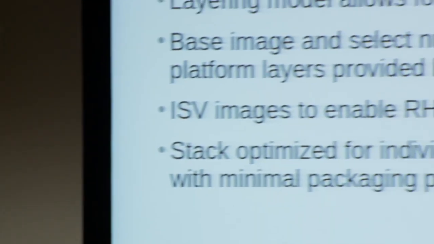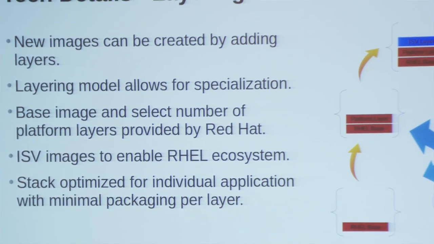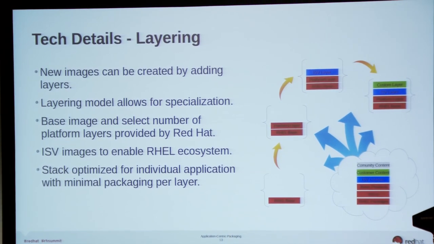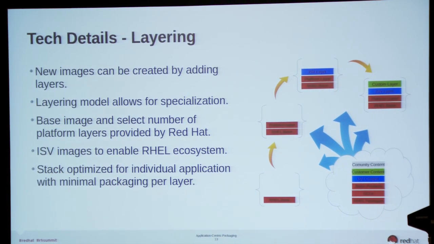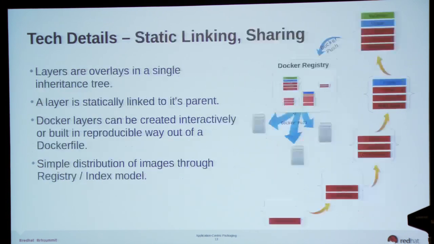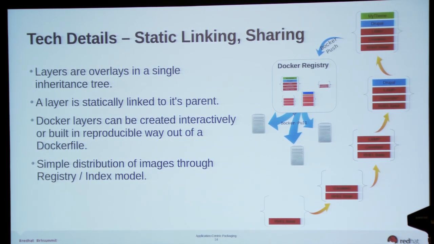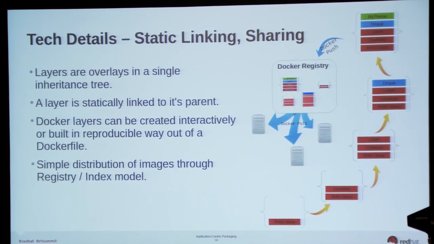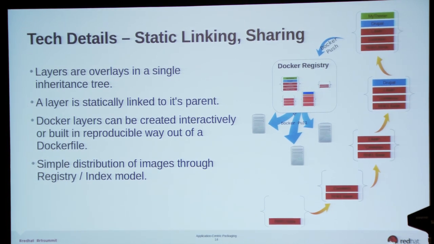We as Red Hat can provide images. We can have an ISV create layers on top of that, hand them over to you as a customer, and then you can create your own customization on top of that. And in practice, it really is a chain like you see here on the right side, where we start with a base image, and then we're going to do a broader platform image. Then, like in this example, an HTTP server.